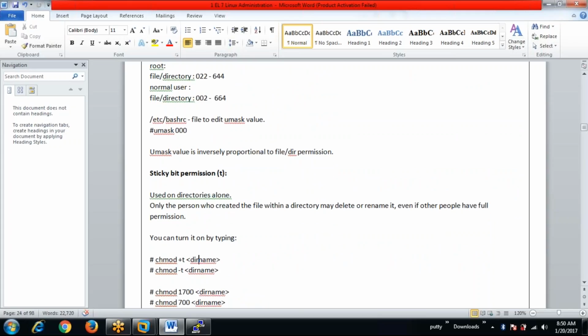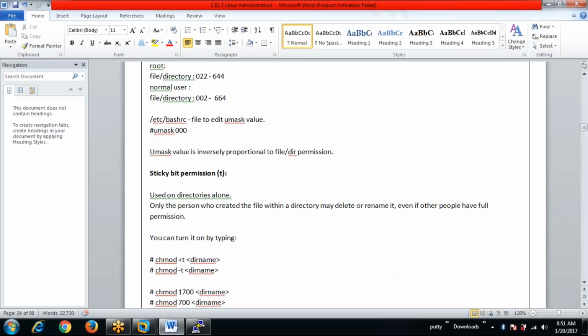The next one is the sticky bit permission. What is this sticky bit permission all about? First of all, the sticky bit permission is used only on directories, not on files. So this permission can be applied to a folder and not to a file.